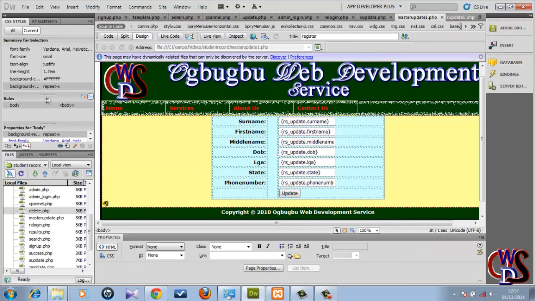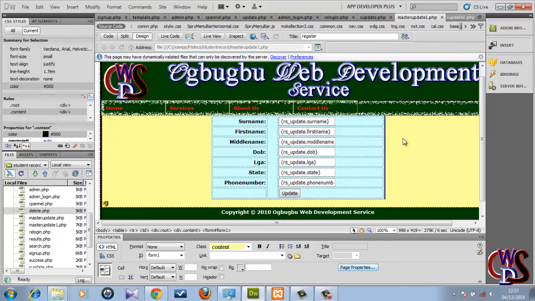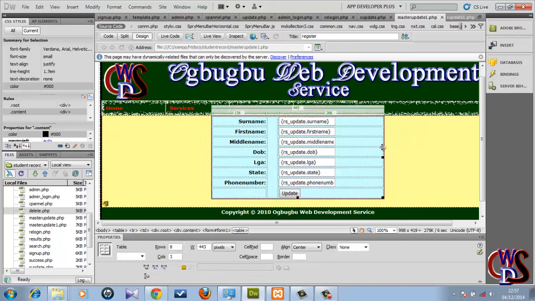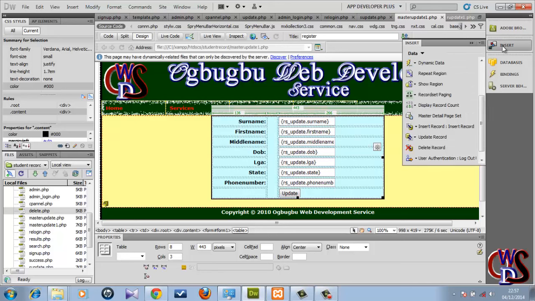Then we save. Remember, this is still the same update page we've already done before. So what I'll need to do right now is to insert the update server behavior to this page.